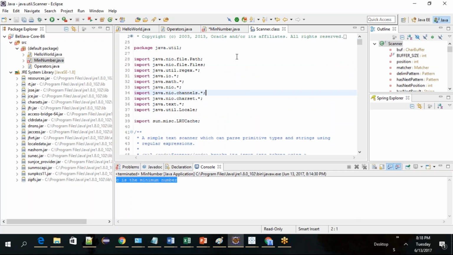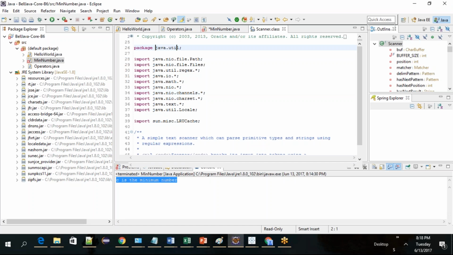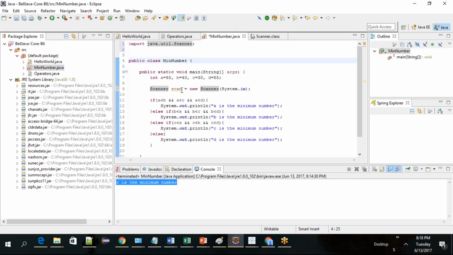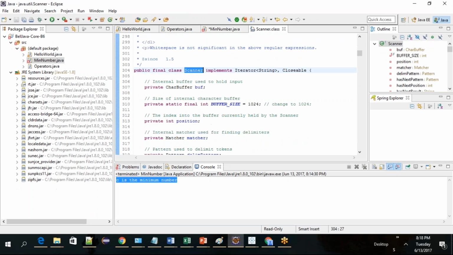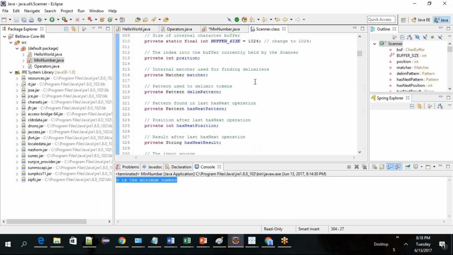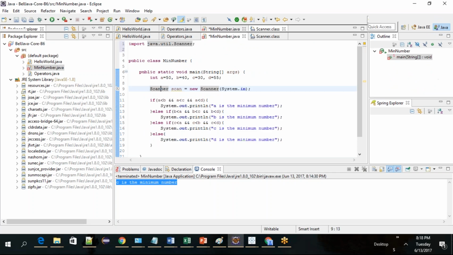So when you click on this Scanner class, it has certain logic. Java SDK has already built it and given you the flexibility. This is common functionality that everybody is going to use. If there is common functionality that everybody is going to use, then Java builds it and keeps it inside the Java built-in classes so that you can make use of them. One of the classes is Scanner.